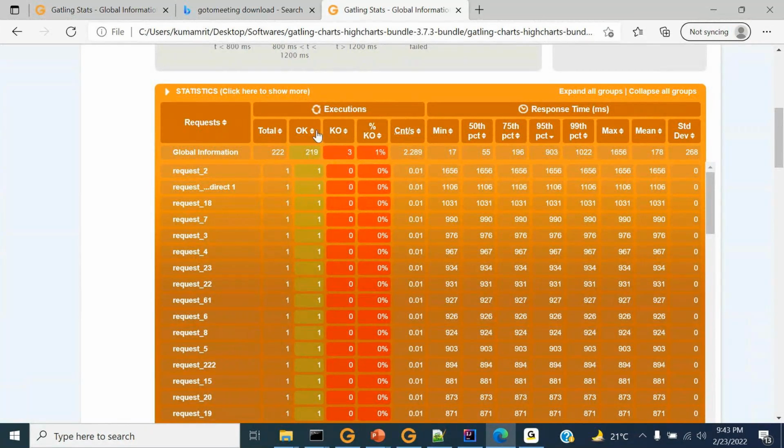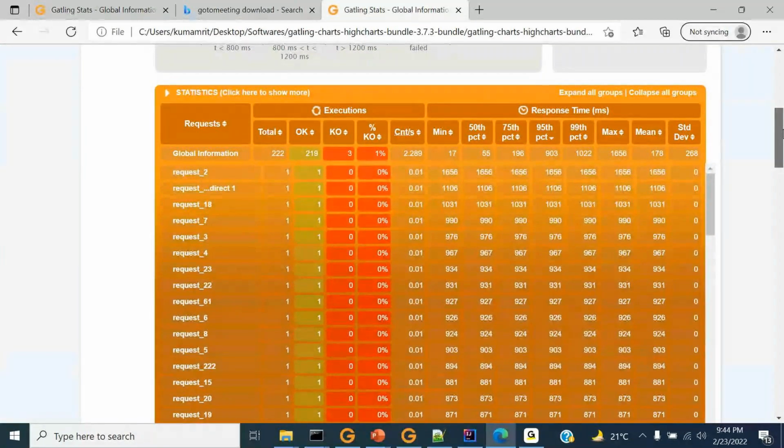KO means how many failed. KO percent is the percentage of failed requests. Count per second is your TPS or requests per second. Minimum is the minimum response time, and the same for 50th percentile, 75th, 95th, 99th, max, mean, and standard deviation.